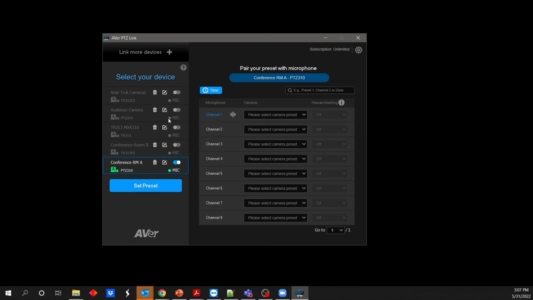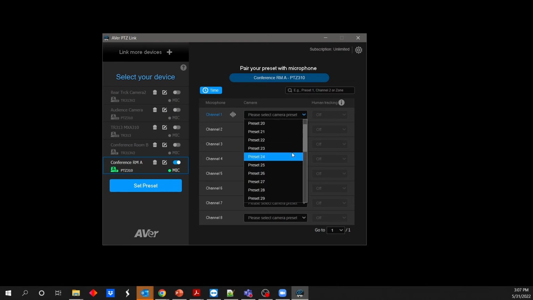So the next step after you've created those presets is you're going to want to then say, all right, if channel 1 goes high, where do I want the camera to snap to, right? And this is where, again, our cameras support up to 256 presets, more than enough, but in my example, I'm saying go to 61.